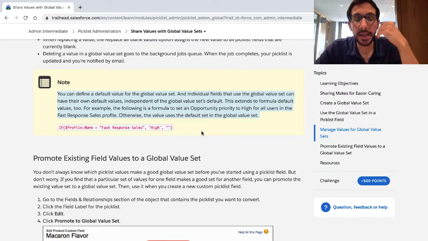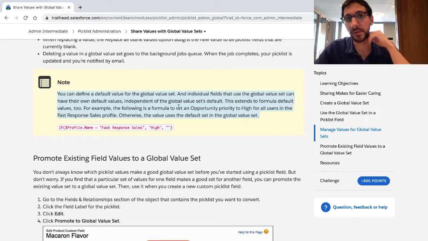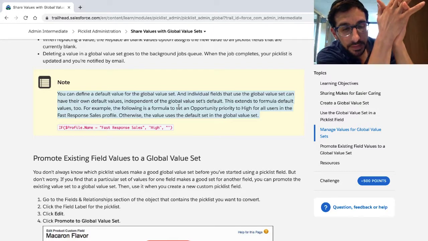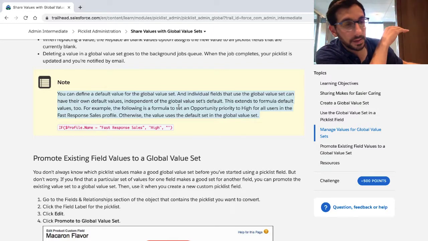Okay, you can define a default value for the global value set. And individual fields that use the global value set can have their own default values, independent of the global value set's default.